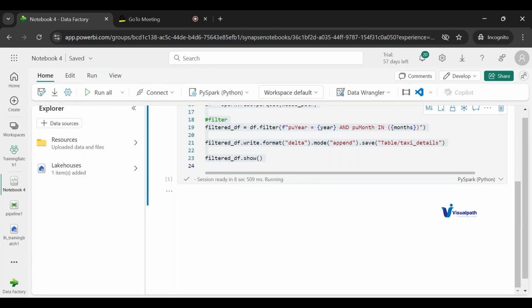Today, as per our sessions, we have learned the basics of warehouse and lakehouse, how we can upload data into them, how we can save them as a query, and what other UI functionalities are available. Maybe tomorrow I will touch base on data factory, and the day after tomorrow we will do an end-to-end project with data factory and lakehouse.